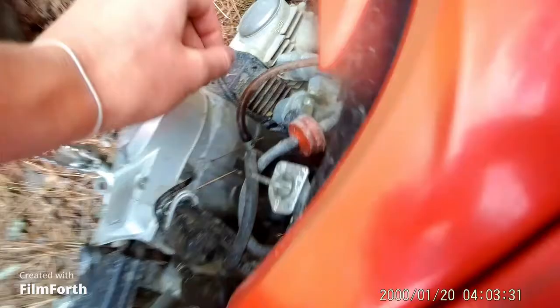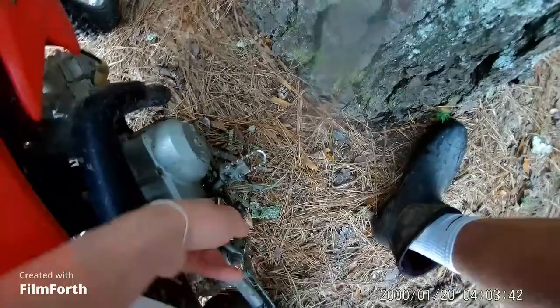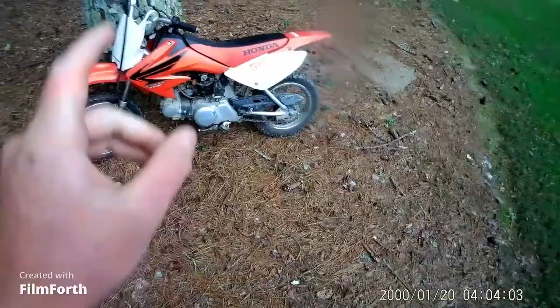Come over here, you have the back brake, which is this thing. Push that down. That's the brake right there. That's actually the only brake that works. And then this little lever, flick it out and you push down on it like this right here. That's how you crank it. Max speed for this bad boy, you're probably getting about 40 out of it. So busting. All right, next vehicle.